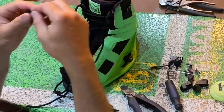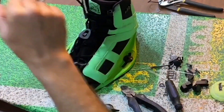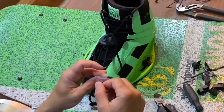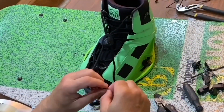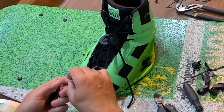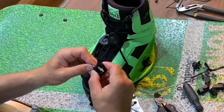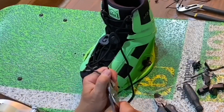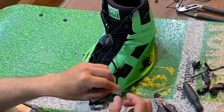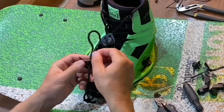Sometimes having them upside down or in a different direction is more comfortable. The last lace locks I had, I actually had the push button on the bottom of the lace lock and it was just easier for me to use that way, even though it wasn't the way it was supposed to go. Once you're content with the way the lace locks are, all you have to do is put your pull handle or your final retainer clip in place. Leave that tape on the laces to help feed it through. This was a super tight fit because the lacings on these bindings were so much smaller, but I was able to pull them through. Then I just used an overhand knot to secure the two laces together.